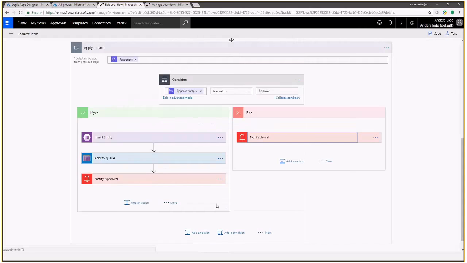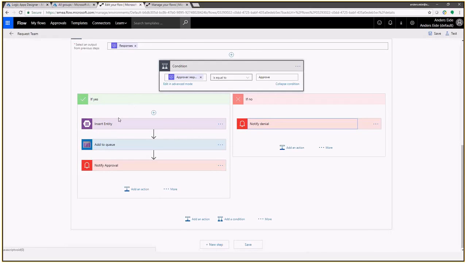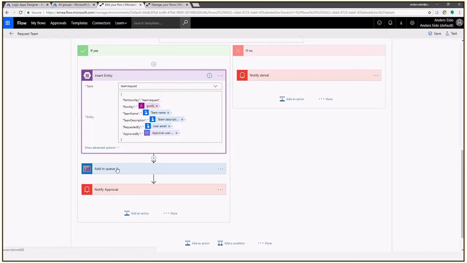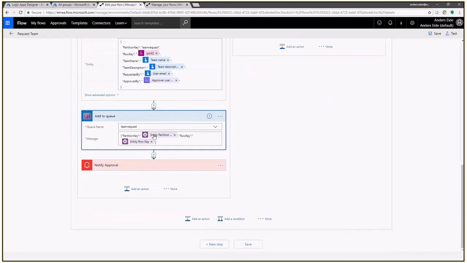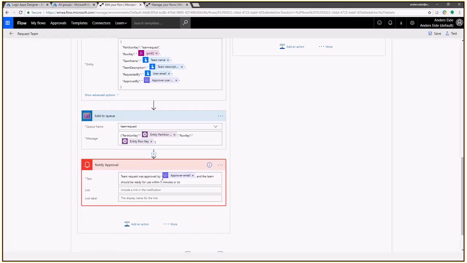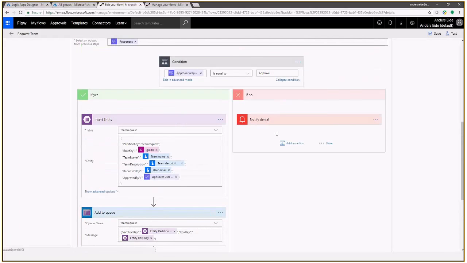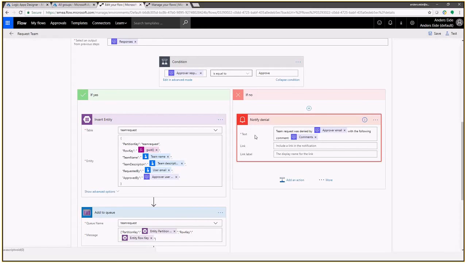Then, based on the response, if it's yes, insert the identity in Azure Table, add it to a queue so I know where to look it up in the table afterwards, and then finally notify the user that the request for the team was approved and it will be ready within 5 minutes or so. If it's not approved, notify the user that it was not approved and maybe why it wasn't.